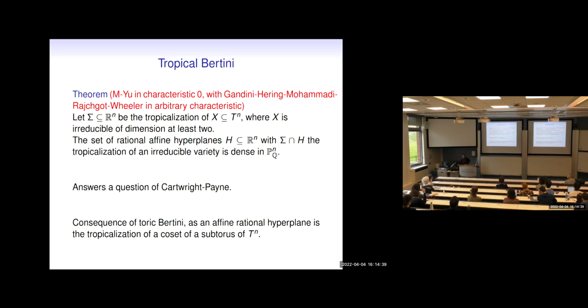So maybe just to come back, let me put the statement up again. The point was, if we have a subvariety of a torus, as long as you're careful enough, and careful enough means paying attention to this PB property, then you can intersect with most subtori, and you do get something irreducible. Okay, and our proof involved really paying attention to something that you could, in some sense, tell an undergraduate algebra class. We're thinking about roots of polynomials and these sorts of substitutions.